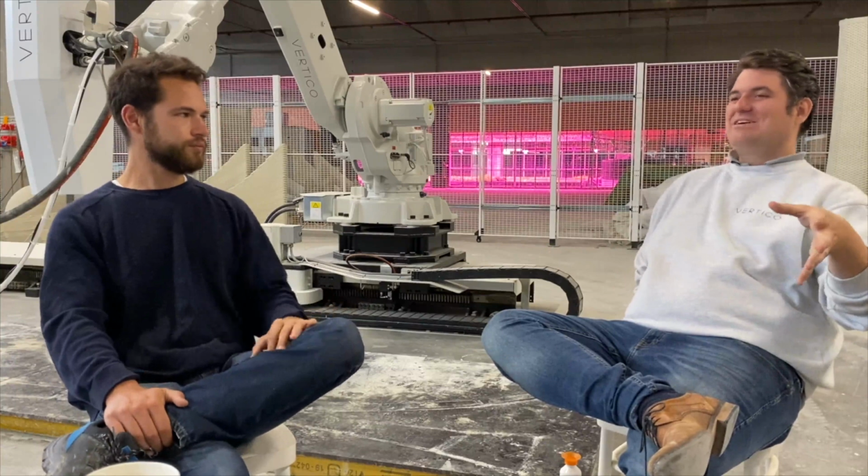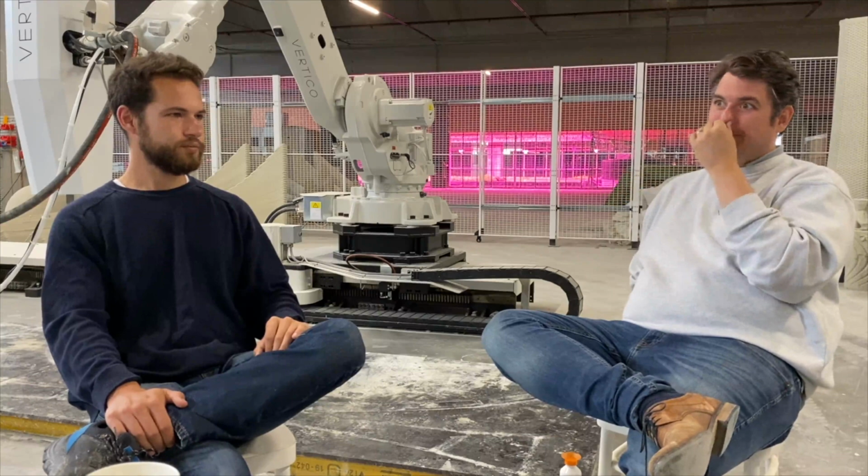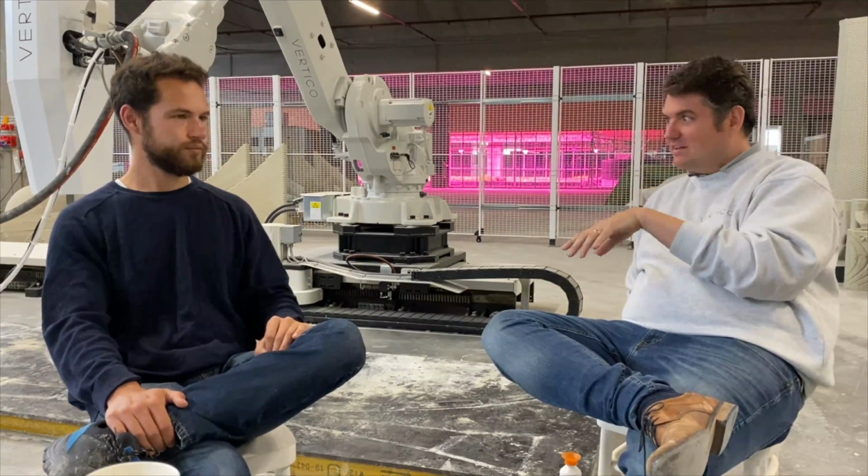Again, with the question, but what do you want to print? That's usually the first thing we say. And when it's a print, and we talked about what kind of questions you get from machines. So basically, what do you want to print? And when it's prints, there's a difficulty of suppliers, often designers, delivering their own objects and then being disappointed at what the potential is. So I encourage people that want to design for concrete printing to contact us beforehand, to say, look, this is what I want. What are the sort of parameters that we're looking at? It'll make for a more successful print.